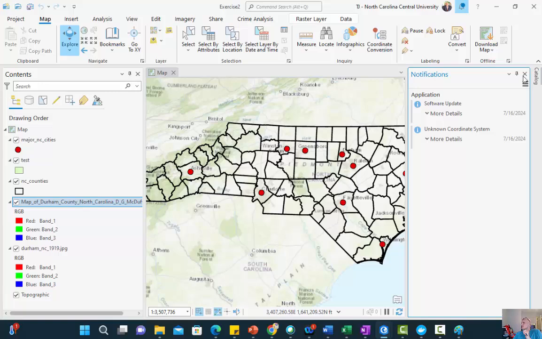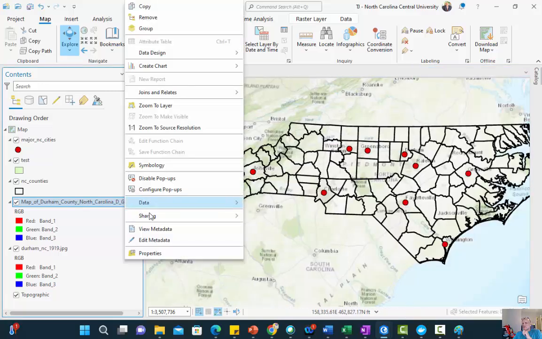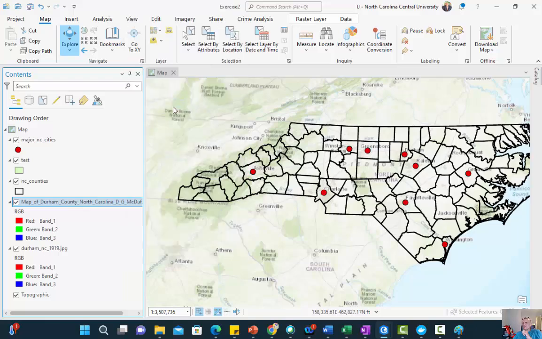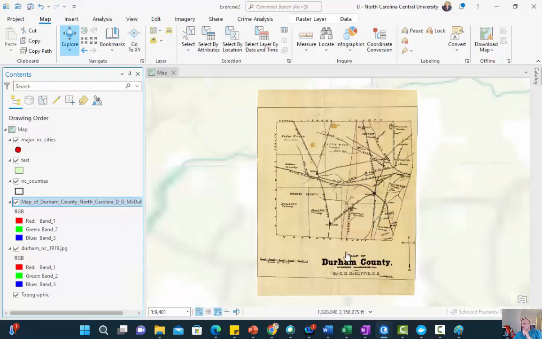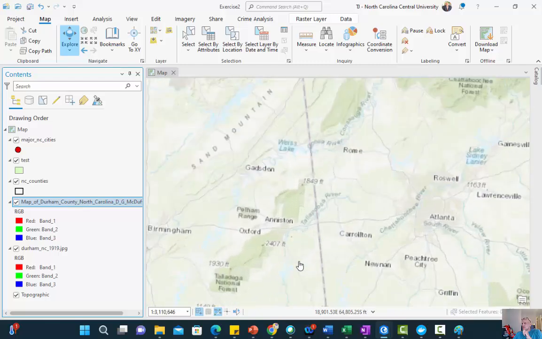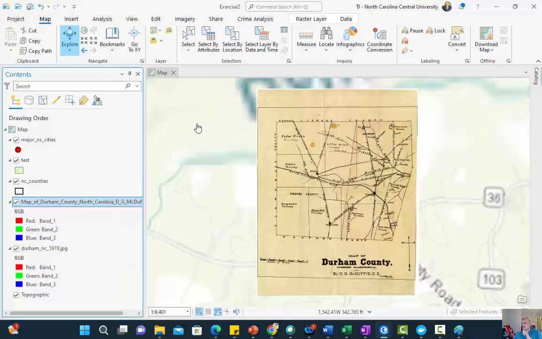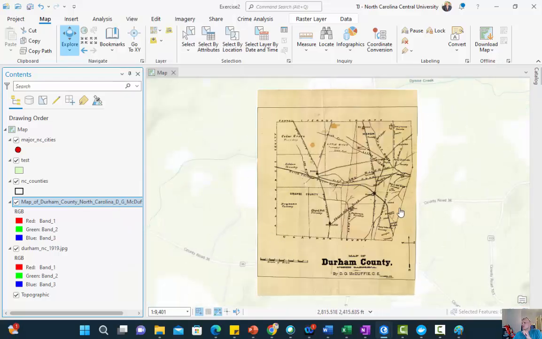So those are some of the challenges you run into, because when we measure, this is just measured in pixels. So if I were to right mouse click and click on zoom to layer, you're going to see where this thing's sitting right here. It should be sitting right down here somewhere in Alabama at the 0 coordinates here. Now, this 0 point right here is the basis here. So our goal here is to somehow give this coordinates here.